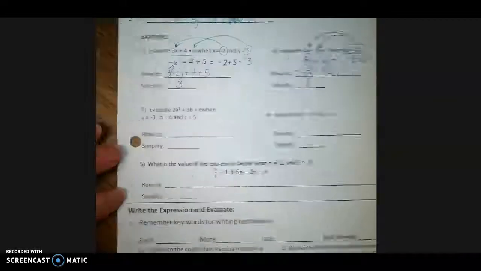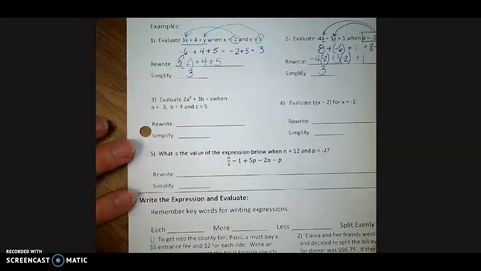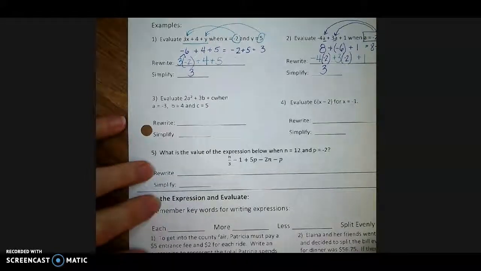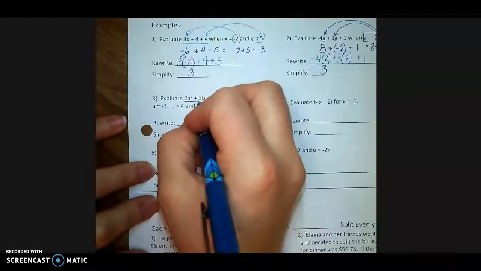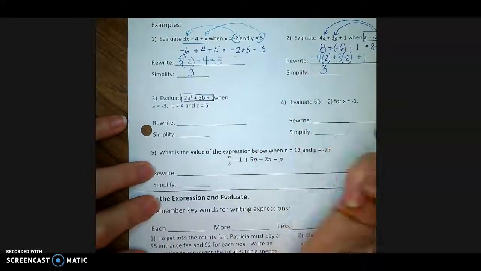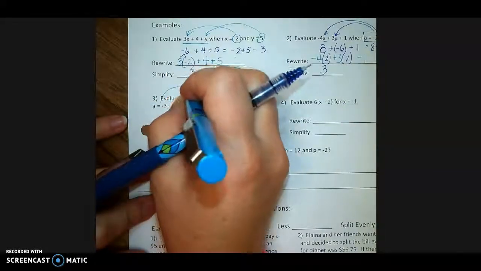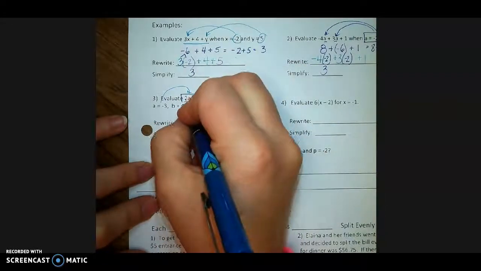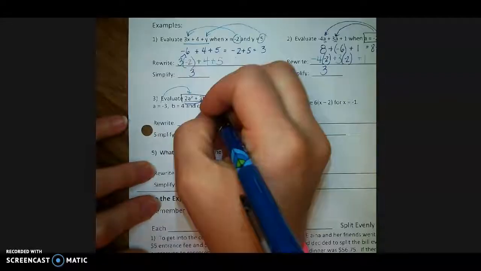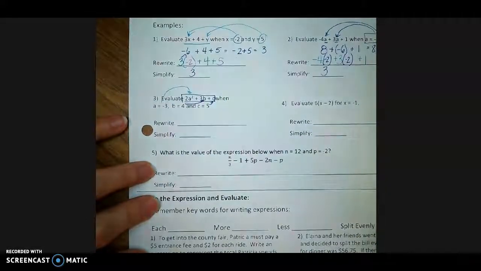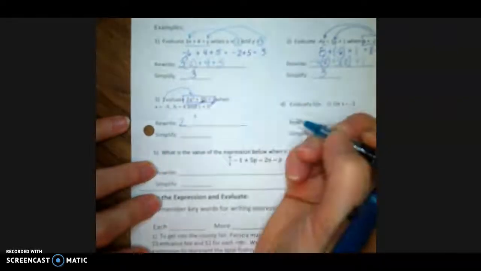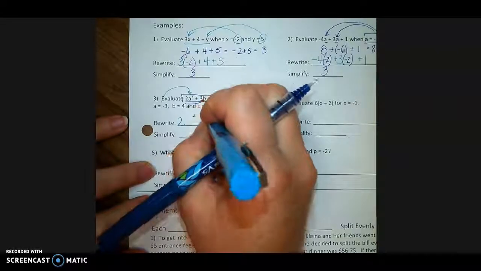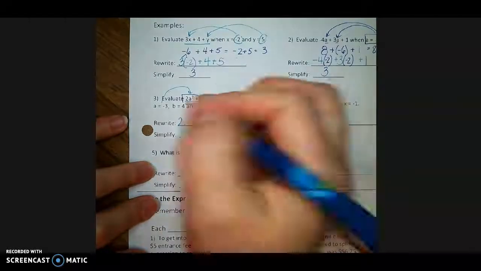Alrighty. Our next one has 3 variables, and it also has an exponent. We're going to be squaring. So I've got 2a squared plus 3b plus c. So this is my original expression here. And wherever there's an a, I'm going to plug in a -3. Wherever there's a b, I'm going to plug in a +4. And wherever there's a c, I'm going to put in a 5. So what's staying the same? I have 2, and then I'm going to be squaring whatever I'm putting in there, plus the 3. And now I'm going to go plug those in.